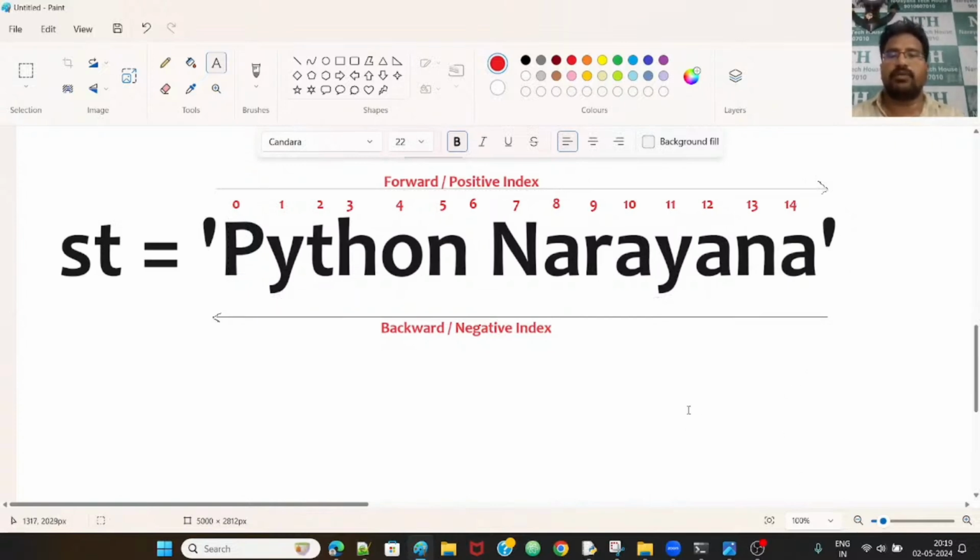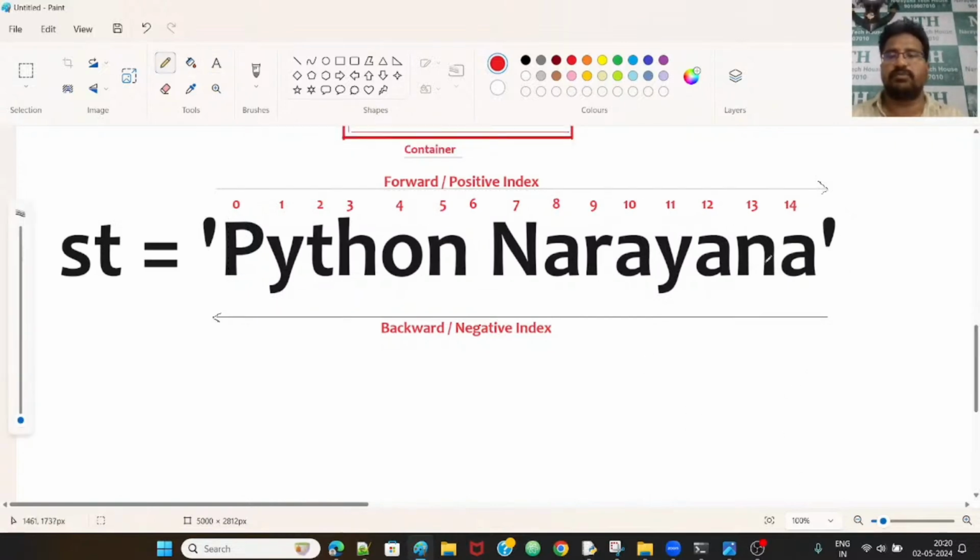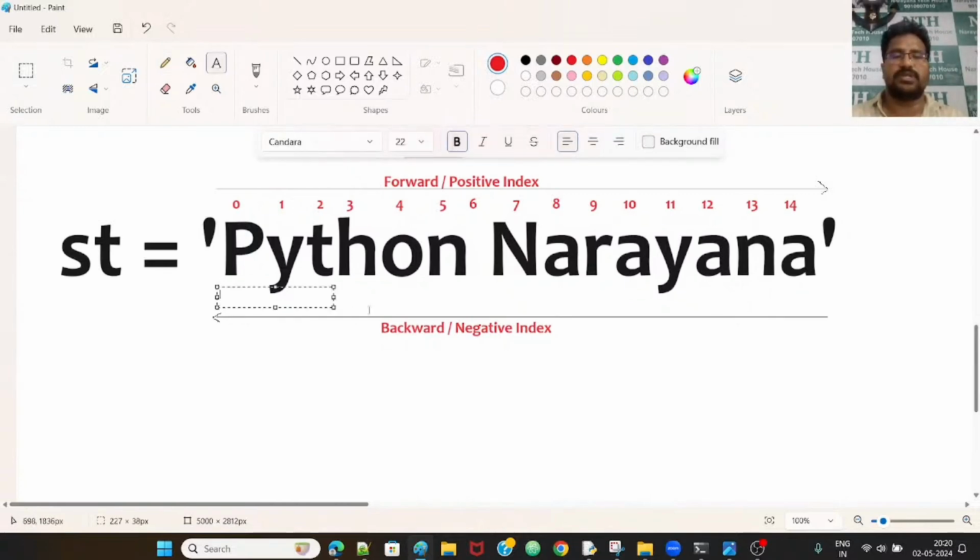And the backward starts from -1, guys. This is -2, this is -3, like that. Index numbers are there. In that case, what is the last number here? The last number must be -15.